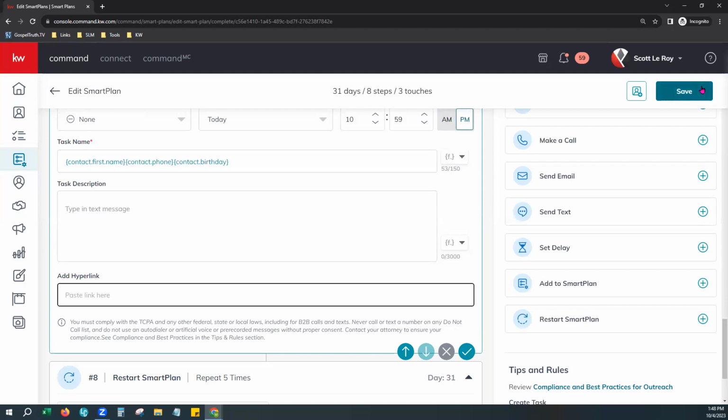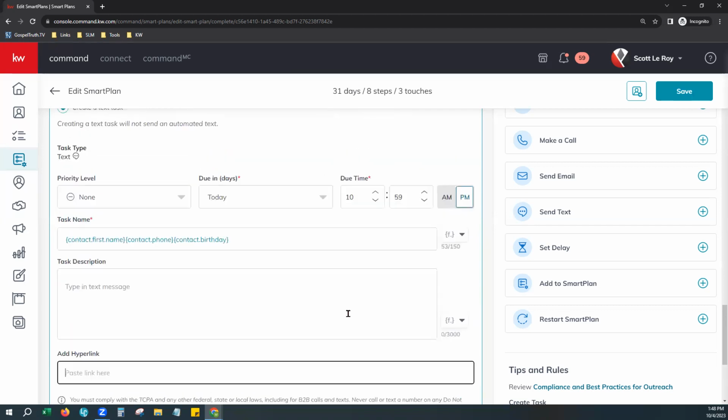It's going to ask you usually anyway if you want to save even after you've already saved. But we have noticed after you're spending a little bit of time in here working on smart plans, hit that save button at the end of the action. It just helps you save as you go. Okay. That way, if anything happens, you don't lose all the things you were just working on.